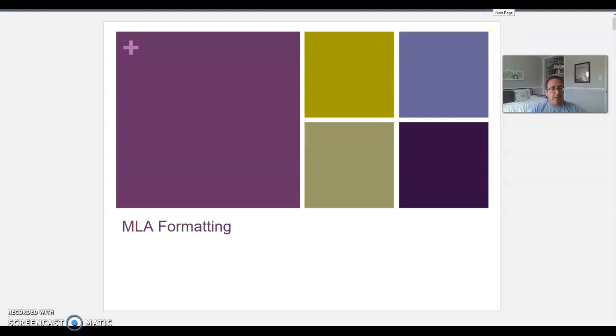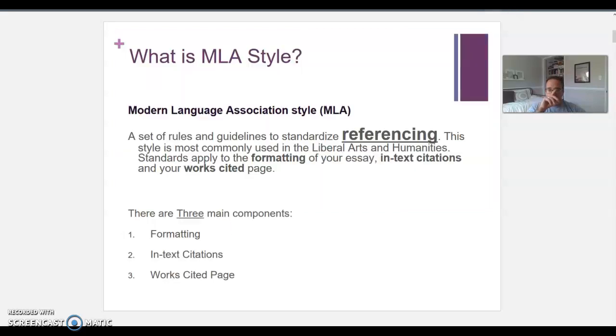So I've opened up the slides. These are available, of course, in module 15, week 15. So let's skip down here. What is MLA style? MLA stands for Modern Language Association. That's a governing body for academics and researchers that decides technical rules for presenting research in written format, for citations and papers, for how to format things. It covers all the technical aspects for how we present written material to share with each other, academics that is, and for students who want to engage in this kind of formatting.